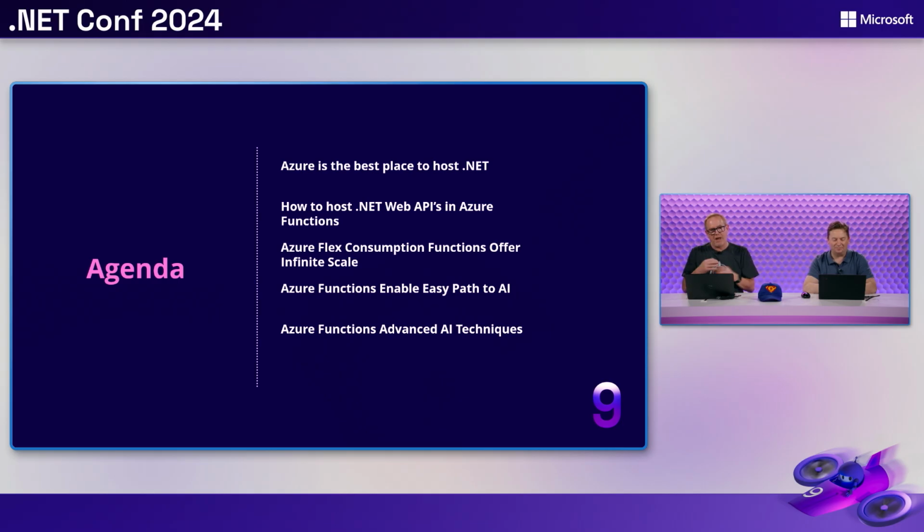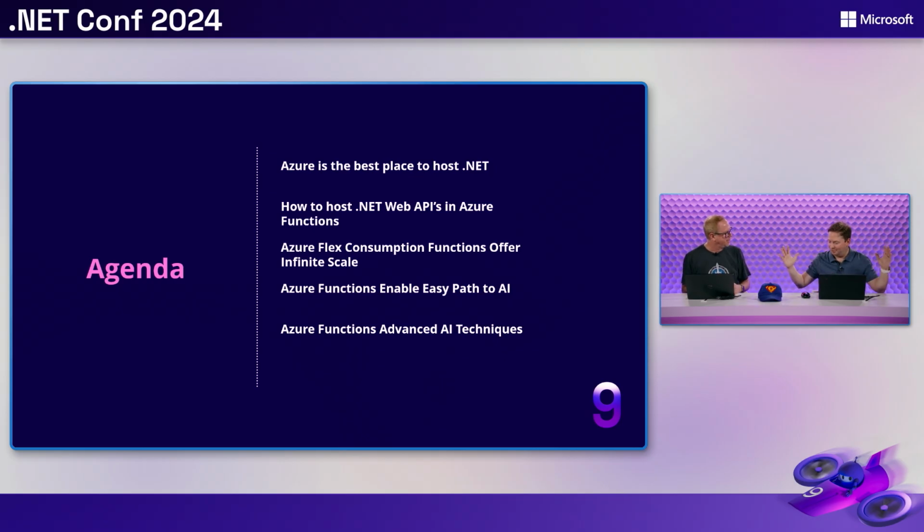So Azure is the best place to host .NET applications, and we're going to show that. We're going to show some functions today. We built a product called Web API in .NET around 2012 when we saw that APIs were going to be at the forefront of the future of the internet. And so we built that feature, and we're going to show how you can take a traditional ASP.NET Web API, and it's so easy to move to an Azure function, which is a highly scalable PaaS serverless platform, which means you're only paying for the compute while your calls are being made. You're not buying that virtual machine the entire time.